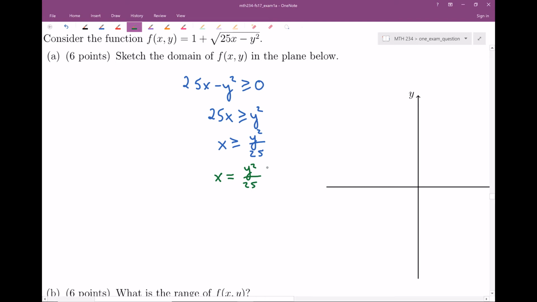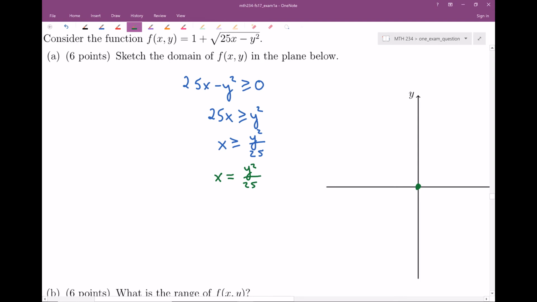And maybe we're getting pretty good at these nice quadratic curves and you know exactly which way this parabola opens. But if you're at all hesitant, the claim is you should choose some test points. So for instance, I think it's easier in this case to choose y values as test points. So if I chose y equals 0, well, 0 squared divided by 25 is going to give me x equals 0. So this tells me that it goes through the origin. Y equals 0, x equals 0.